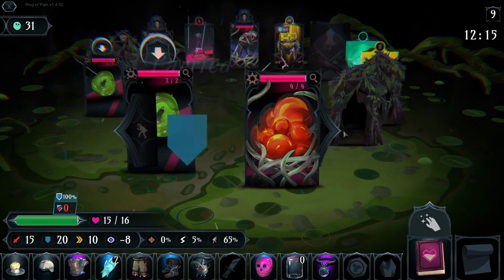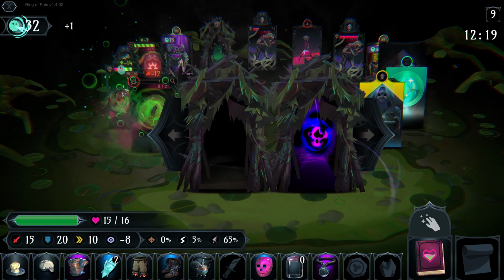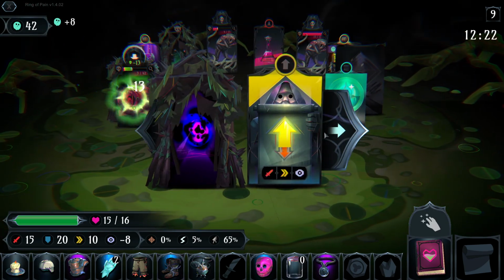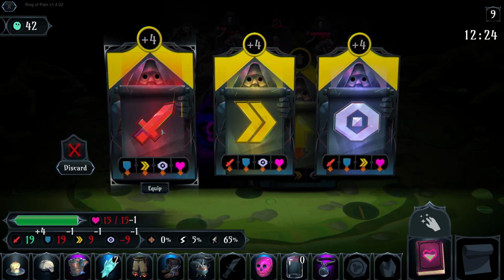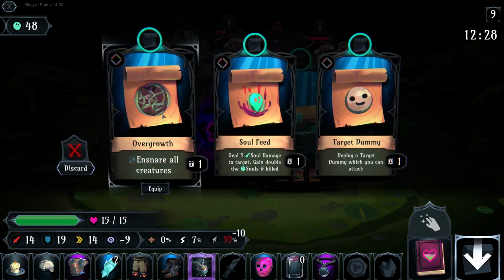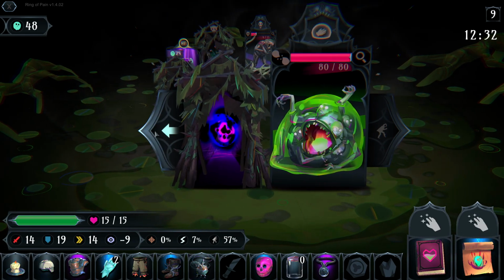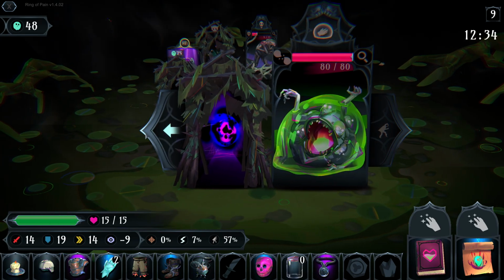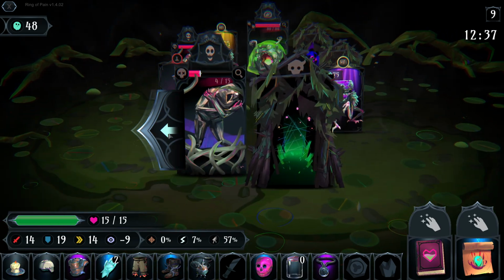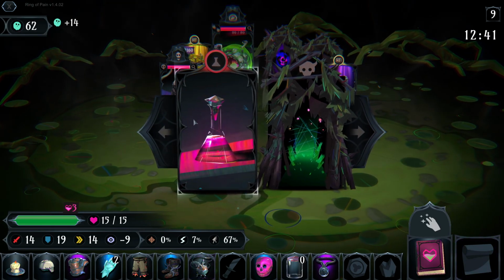I'm going to move towards him, and then away. He's going to get poisoned twice over, so he's dead. Nice. Let's get some speed here. And then I kind of want a soul feed. I really want to try and stack up some souls. We could get 14 from him. That's not bad.